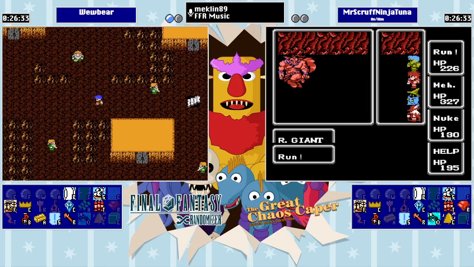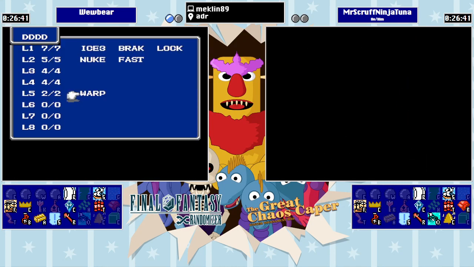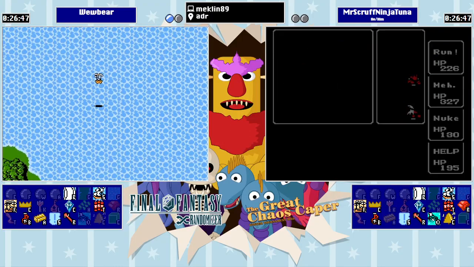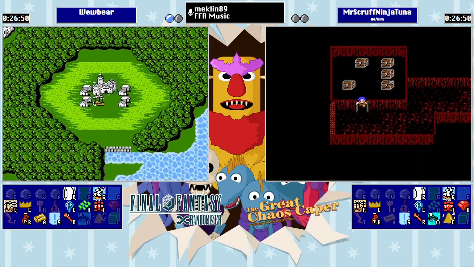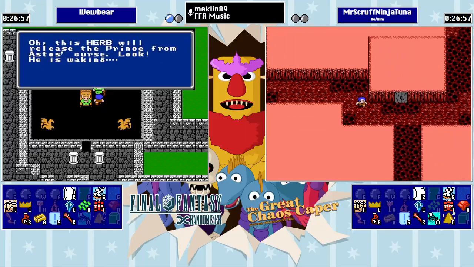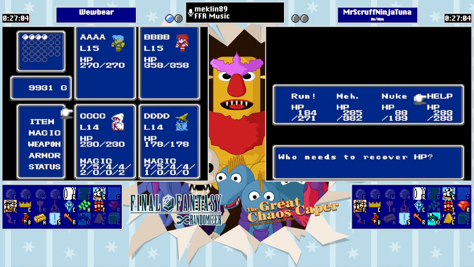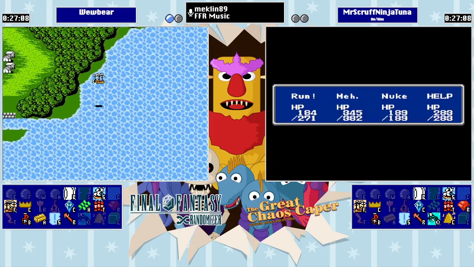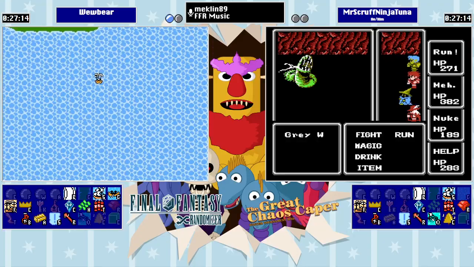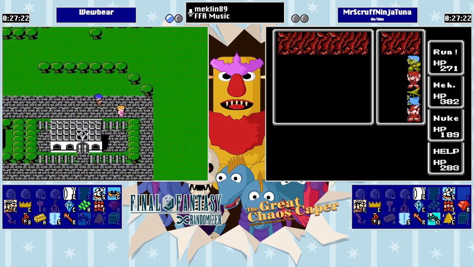We're checking out to see what the Adamant turns into. We've got an herb. We are on a fetch chain. Herb is going to turn into, I'm guessing, Vanilla Key. No, Canoe. Alright, now we can get to Ordeals. We can get to Waterfall if we so choose. Not having the key and the Oxyale, probably don't want to do that. We're going to get their Oxyale now.